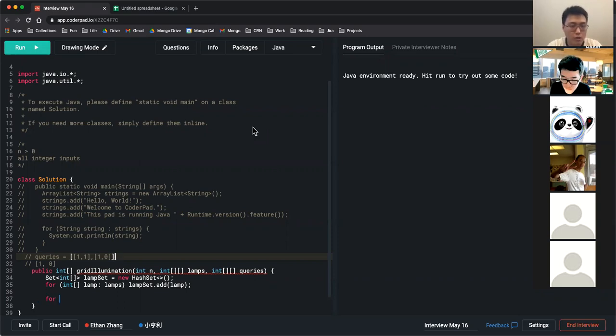And for each query, what I'm going to do here is to check if it's on the path of any of the lamps. One way to do that is another function.